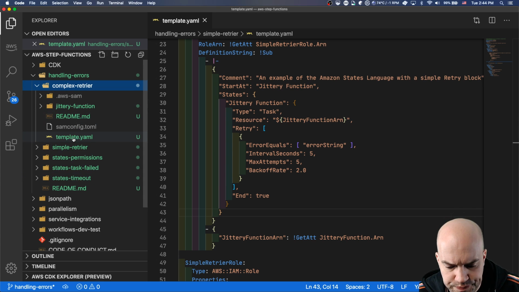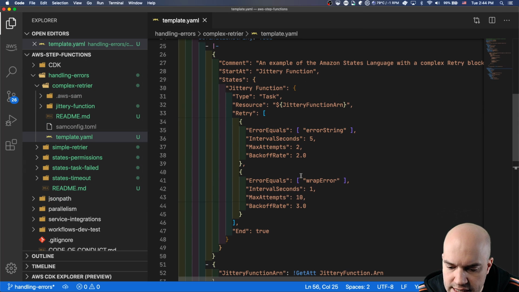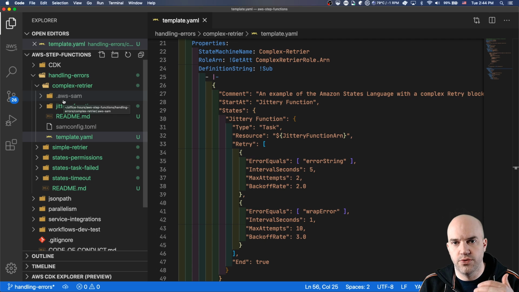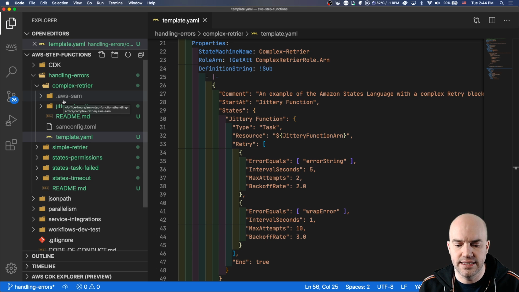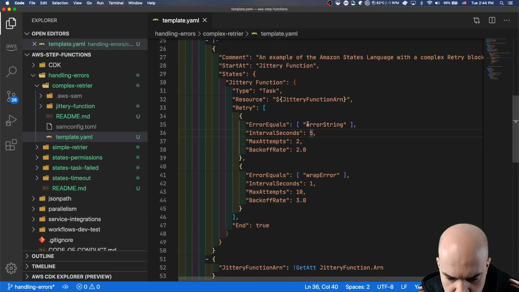Complex retryer then is just the situation we talked about before. It's to show you that your retries are accumulating inside of that state. So for here, let's look at our retriers. If we get an error string, then we define a max attempt of 2, and then the same backoff rate and interval in seconds.